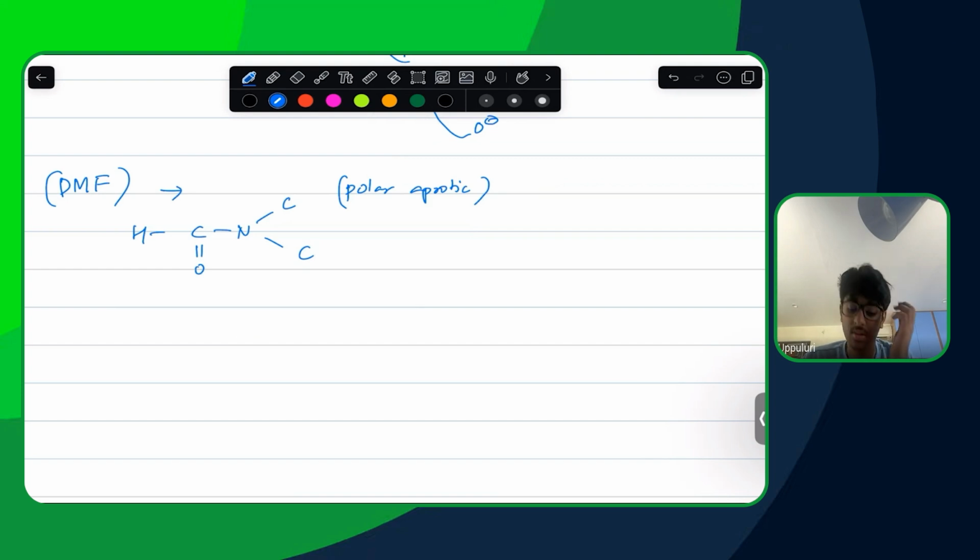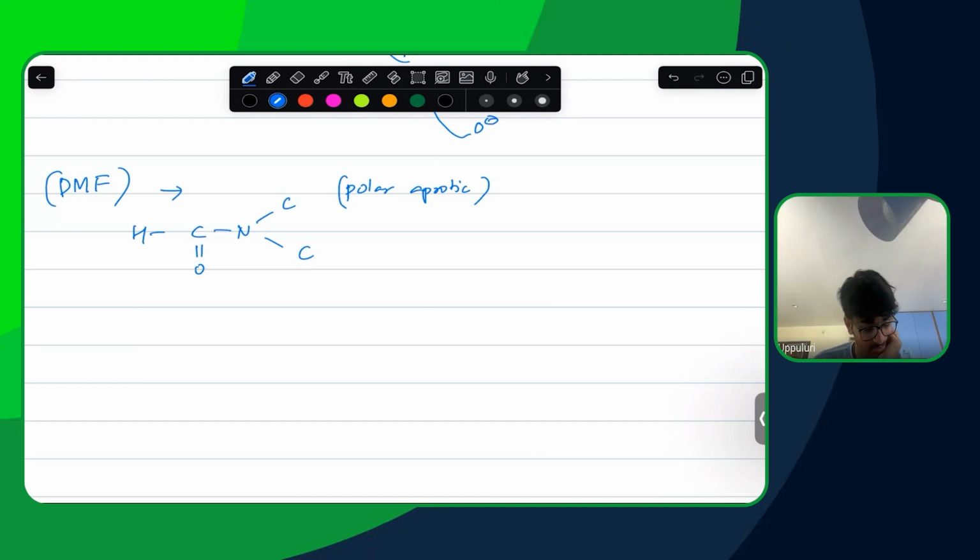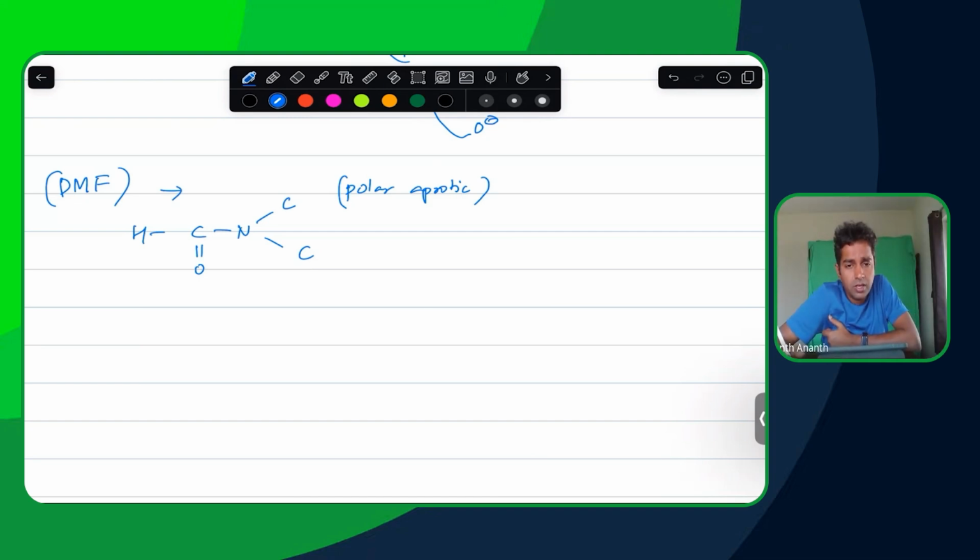The second part. What will be the effect of increasing solvent polarity on the rate of each of the following reactions? The second thing is a problem, is it? B. Yes, sir. Okay, RL goes to R plus plus L minus. Increasing solvent polarity. So when I'm increasing solvent polarity, what will happen?